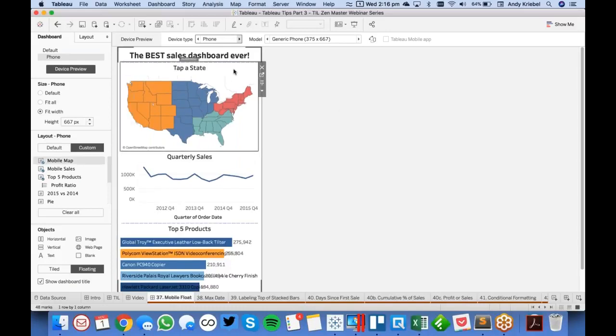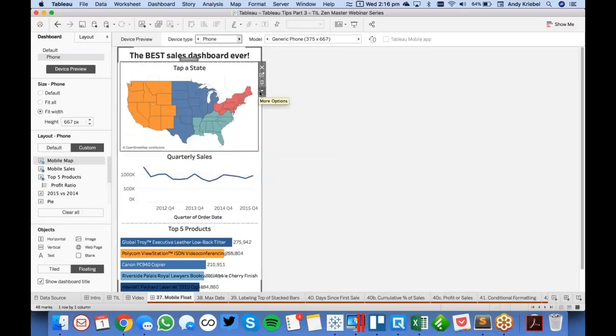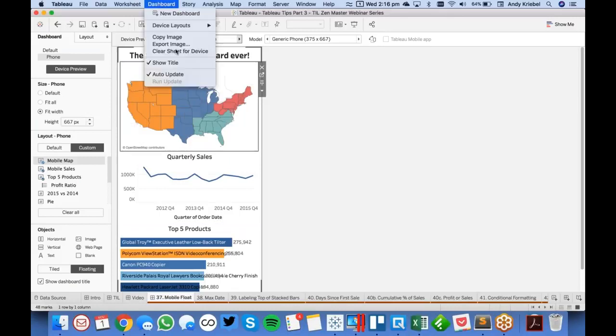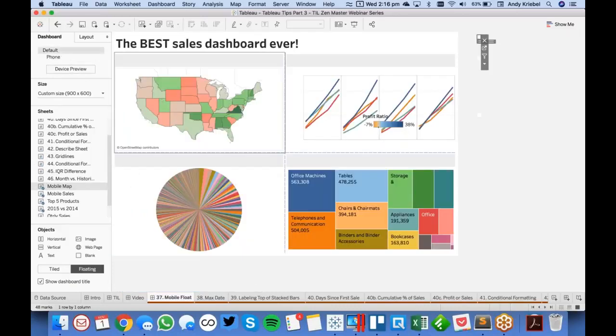So now I can add my filtering as I want. So I can go here. I can say, where is my use as filter? Okay, so my use as filter is missing. That's interesting. Okay, but ideally what I'd want to be able to do now is to tap on a state and have it filter down to the region. So let me just go up to my dashboard. I think I need to go back out of my preview. Let me go back here.